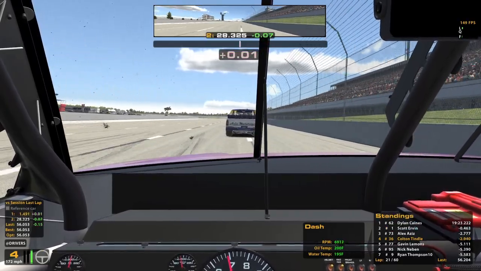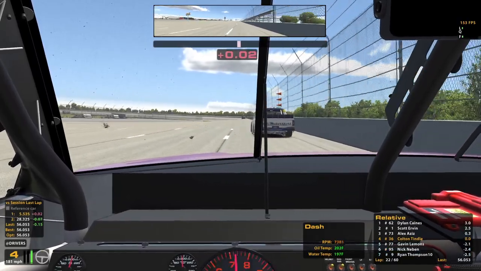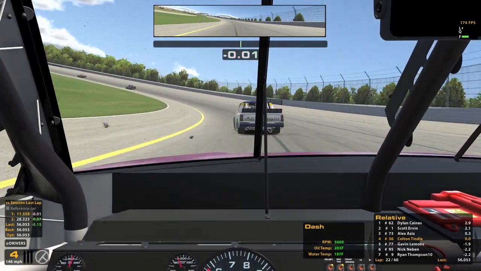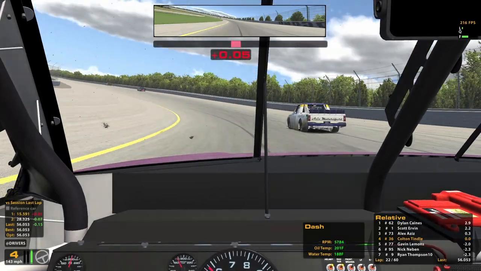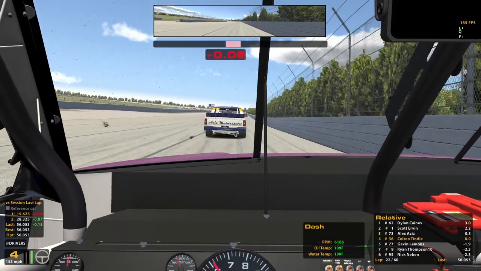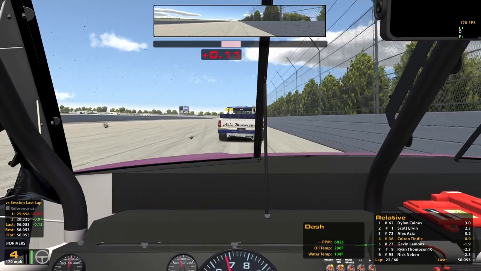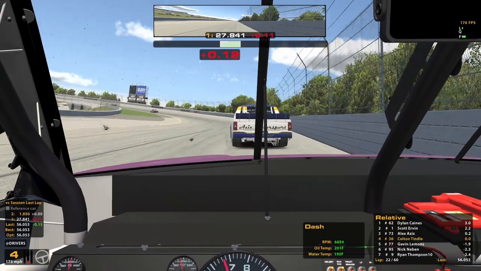I missed it, but Dylan took the lead away from Scott. Dylan had the long run pace. Let's see. Are we catching Scott? I don't know. Gavin's still catching us. He's within the 1 second tier now.